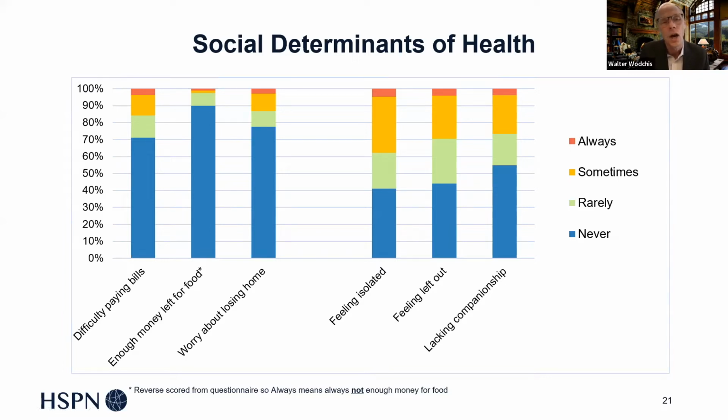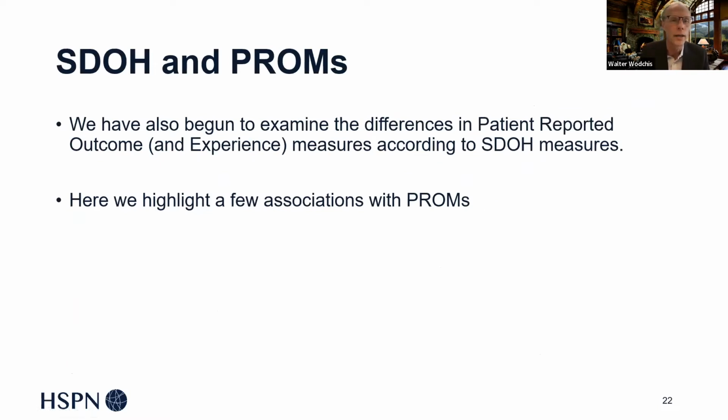On the social isolation side of things, we see that there are, in fact, a minority of people who never have a problem with feeling isolated or feeling left out. And a substantial portion are in that rarely, but a good number of people sometimes or always feel isolated. That is almost 40% of our respondents so far, about 30% feeling left out, and about 27% lacking companionship. So not only are we thinking this might be an issue in the area of social isolation, it's also quite a prevalent issue. So onwards to see how this is related to our outcome measures. You can go right ahead to showing these results.